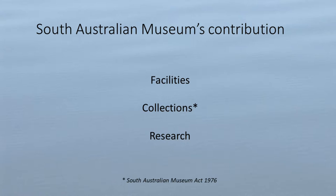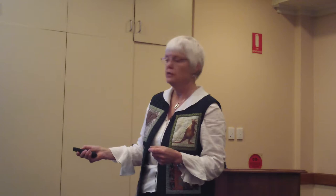One of the reasons why we can do some of these things is because we've got amazing facilities and wonderful collections. Our marine mammal collections are about 2,200 specimens now — the biggest and most comprehensive in Australia. There is a South Australian Museum Act of 1976, which gives us a responsibility to keep those collections in good order and the information accessible to anybody around the world who wants to study them.